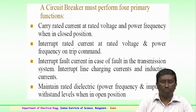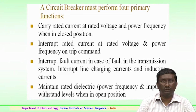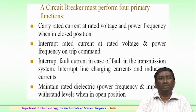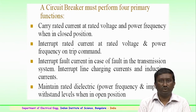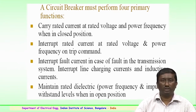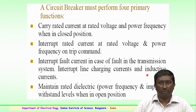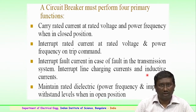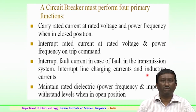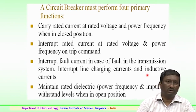So, the main important functions the circuit breaker has to perform are classified as follows. The circuit breaker should primarily focus on 4 important functions. It should carry the rated current at the rated voltage, a very important point. It should carry the rated current at rated voltage and power frequency, the power frequency voltage which it is intended to operate at continuously when in closed position. So, when the circuit breaker is closed, it should be able to carry the rated current of the bus bar or the rated voltage which is to be operated, and the power frequency 50 hertz or whatever is designed in the closed position.